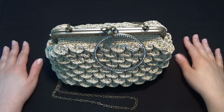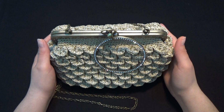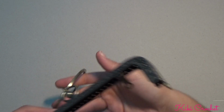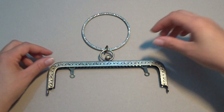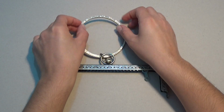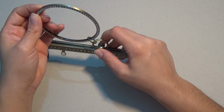Okay, so now let's see one by one the material that we're going to use for our elegant purse. We're going to use a metal frame, and this is how it looks like. It has a metal bracelet with little diamonds over here, and this is how it opens.